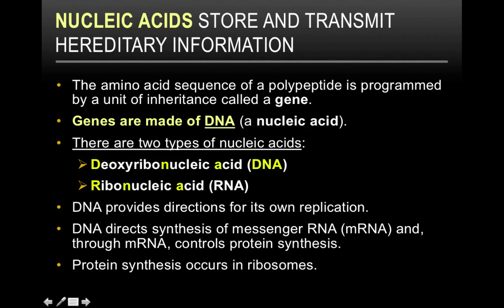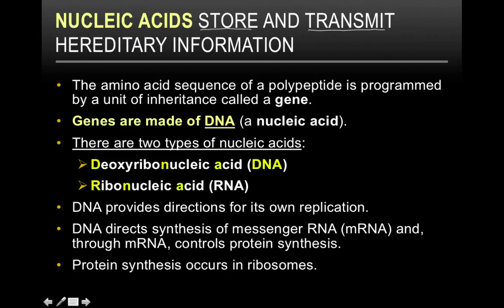Hello, and welcome to your fourth and final lecture for Chapter 5, Biological Molecules. Up to this point, we have discussed the first three categories of biological molecules: carbohydrates, lipids, and proteins. Today, we will briefly introduce the fourth class of biological molecules called nucleic acids, which are important for storing and transmitting hereditary information. You can think of the hereditary information as a blueprint or a recipe for everything that your cells and your body can do, for the way you look, for who you are.